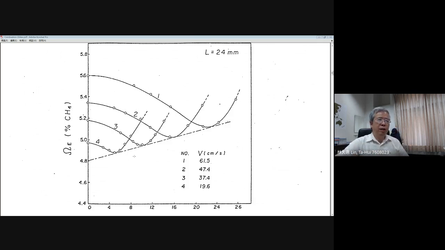So in this experiment, you can see even for a very small flow field, 19.6 injection velocity, you can have a flame survive very close to 4.9%, something like 4.98% here. Okay, but anyway, this is the first point I want to mention. Without flow rotation, by varying the injection velocity, you actually change the flame stretch. Larger injection velocity will give you larger radial velocity on the premixed flame. If you have a small injection velocity, the radial momentum converted from the axial momentum will be reduced, then they will have a smaller radial velocity acting on the flame. Then this flame can survive to the lower concentration.